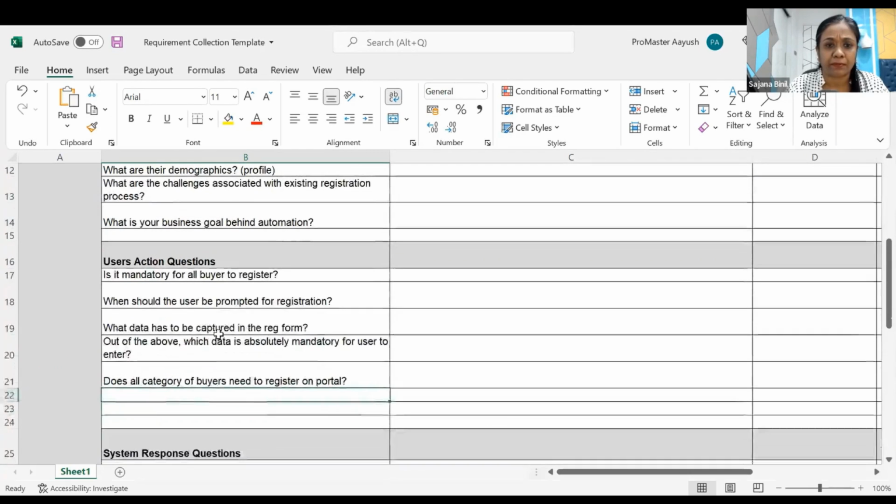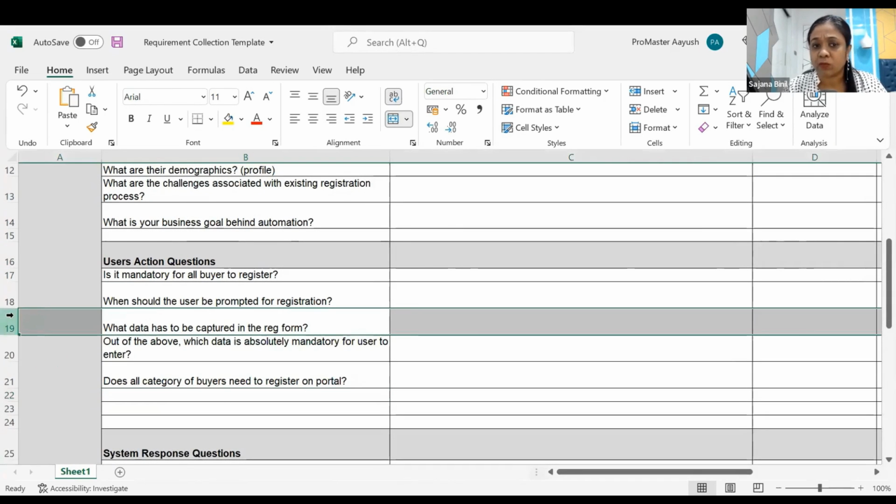Let me give you an example. Suppose in response to the question, what data has to be captured in the registration form, the customer says to capture the personal details of the buyer, then his tentative budget, the approximate budget that he has to buy the vehicle, and his preference in terms of vehicles. The next question that you will have in response to this will be about personal details. What exactly do you want us to capture? The name, the email address, the phone number, and something else. Do you want something else? Is that required for your reporting purposes? Ask them this question: in personal details, what exactly is to be captured.